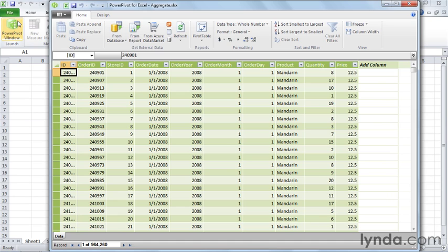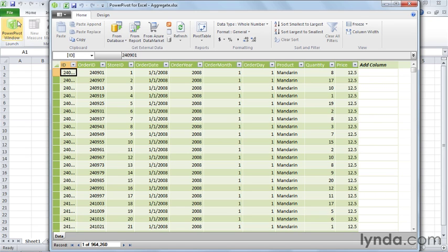Now, in the previous movie, I showed you how to create a calculated column and a measure. The difference between the two is that a calculated column uses values within a table row to generate its result, while a measure summarizes the values for an entire column. This data model has two columns, price and quantity, that I can use to calculate a total.